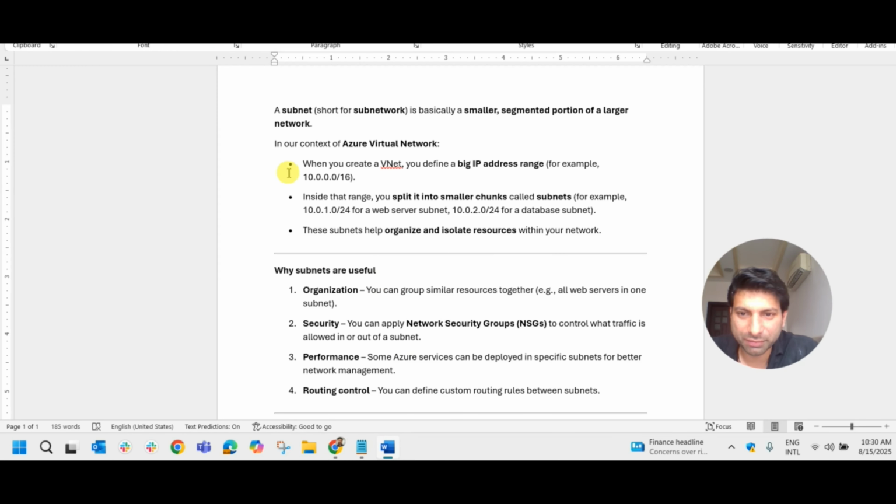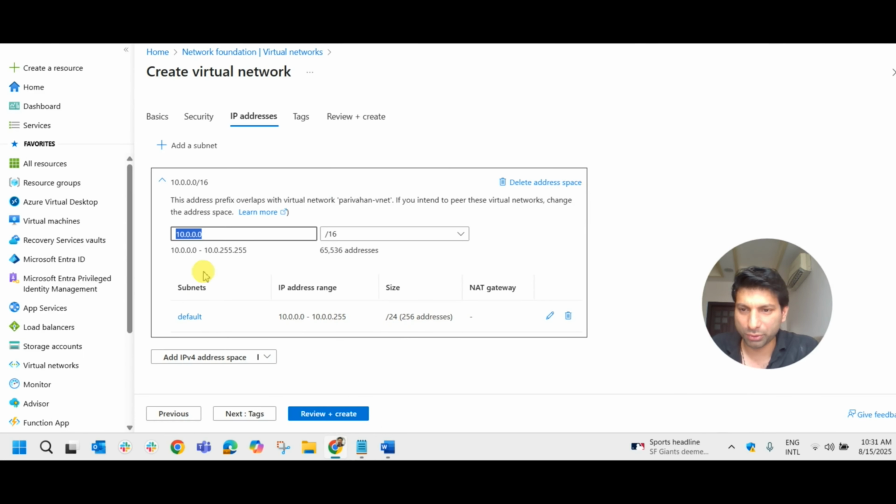Let us try to understand with this Word document. A subnet is basically a smaller or segmented portion of a larger network. In the context of Azure Virtual Network, when we create a VNet, you define a big IP address range. For example, 10.0.0.0/16. Here, if you check it out, you could see a large IP address pool.